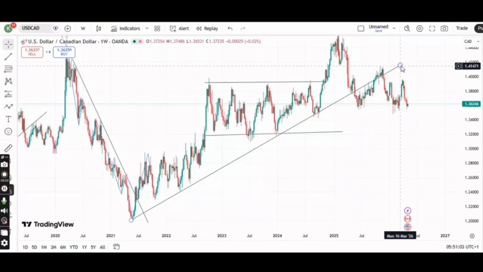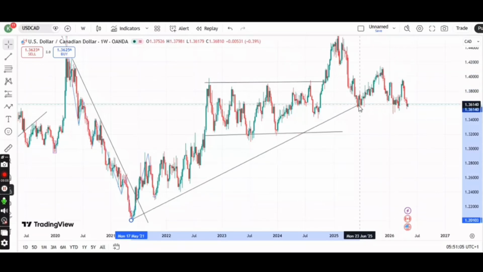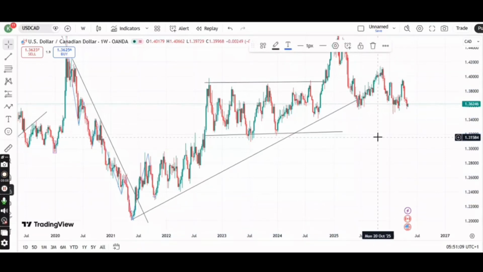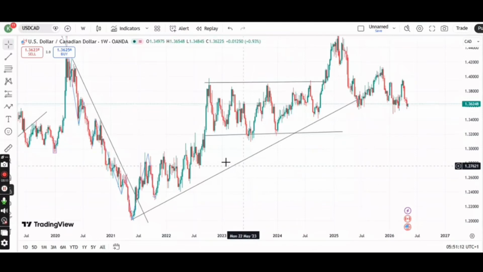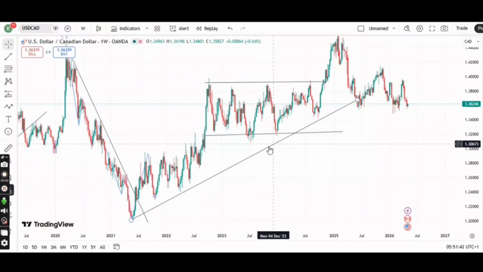You understand? So what I'm going to show you next is how you can identify opportunities from a lower time frame. But before we do that, this is how you trade a ranging market. Once the market comes to this point and comes down again, you already know that the general trend of the market is an uptrend. That is the first thing you need to have in mind. So when the market returns like this, you need to just enter a buy. Then when it hits this point, you enter a sell, okay, waiting for the market to return and touch this particular trend line that shows you the general trend of the market.